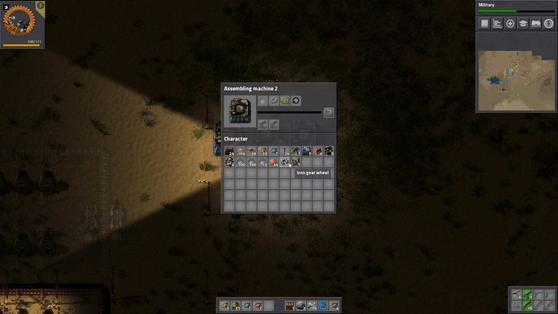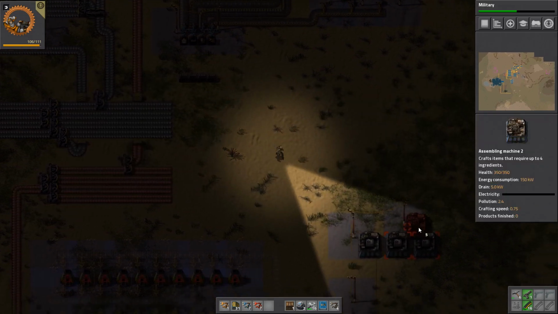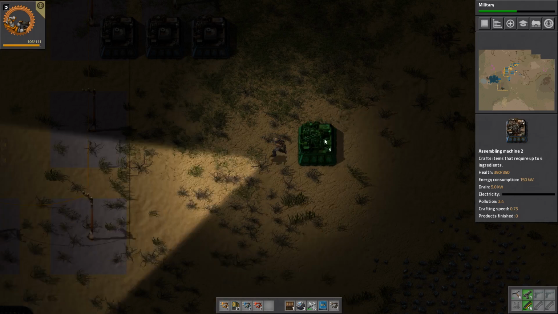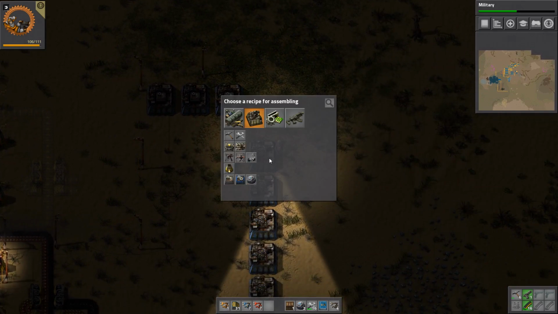So what do we need? First of all, we need gears, iron, and we also need some more plates. So we're going to need to make some quickly. Right. So we're going to need some... this. So we go up here. Here. 1, 2, 3, 4, 5. Yeah, that'll do nice.